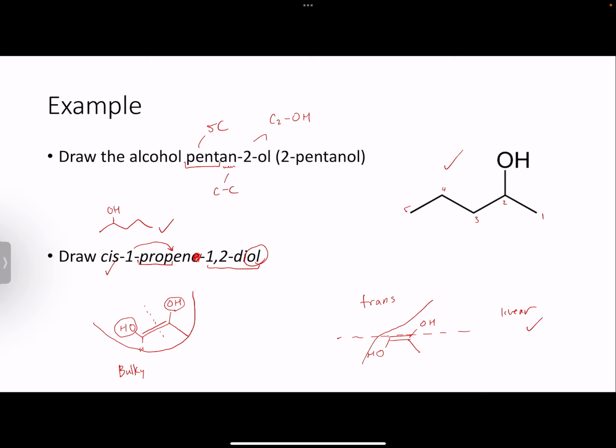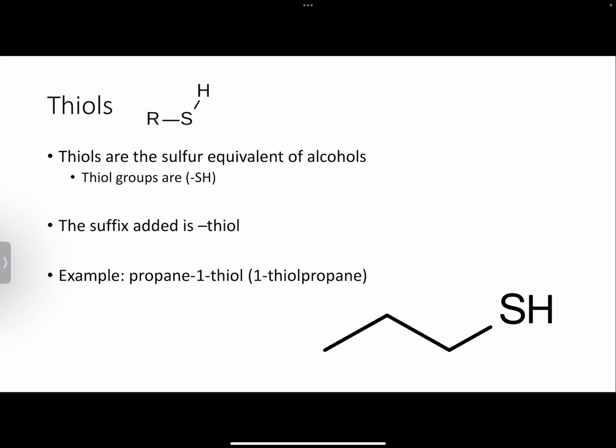So before we go on to that, this ends the alcohol functional group. There's not much more to it other than what it is, what atoms make up the functional group, and seeing how it affects the overall name of the molecule that we're drawing. So a variation of that is the thiol. So in group 16 on the periodic table, you've got oxygen and sulfur. So it's going to be very similar.